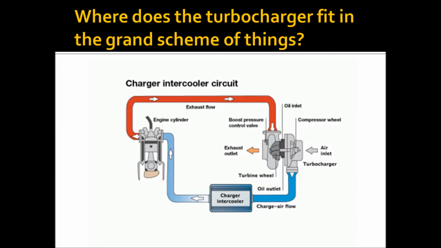In the grand scheme of things, the turbocharger is connected to the exhaust of an engine, which powers the turbocharger's turbine, which in turn powers the compressor of the turbocharger. The compressed air then moves through an intercooler which cools the air, thus compressing it even further. The air then enters the air intake of an engine, and the cycle repeats itself. This diagram illustrates this nicely.